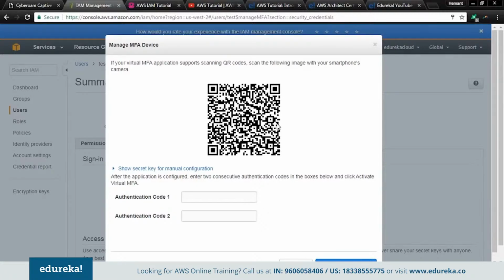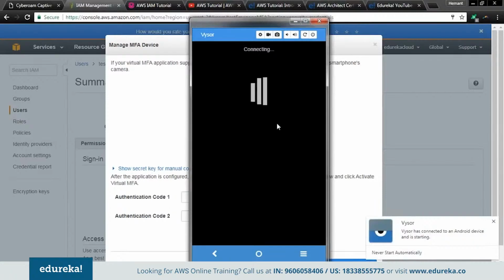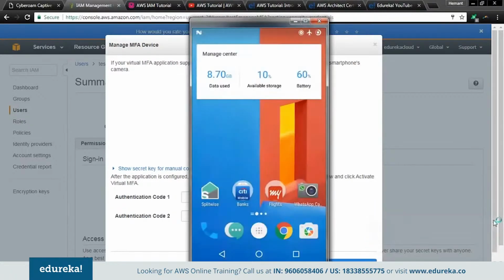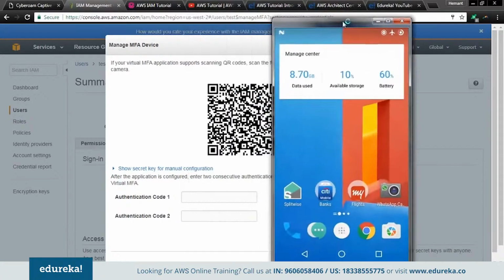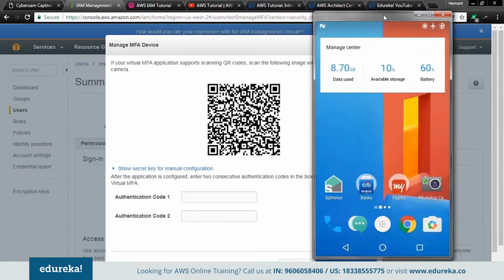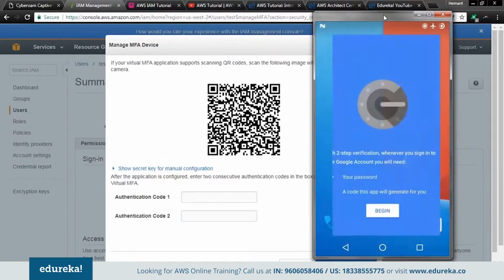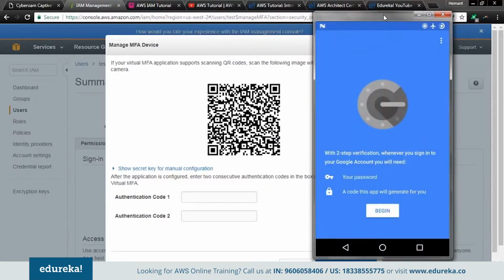Let me connect my phone to the computer so that you can see the screen. Give me a second. Alright, so this is the screen of my phone, guys. So what I have to do now is go to the Google Authenticator app, and it'll ask me to create an account.